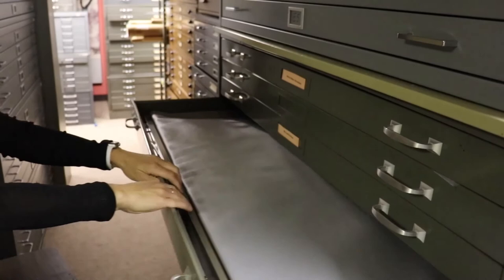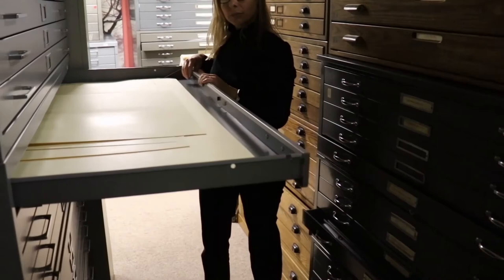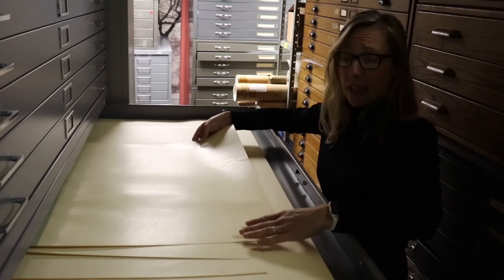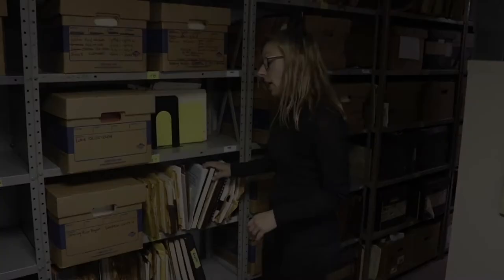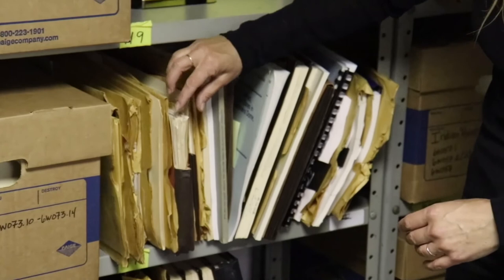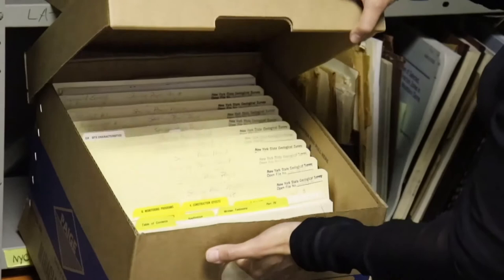If you come a little farther down, I'd like to show you an example of how we've already fixed the collection. This drawer is a perfect example of what we've done. It looked exactly like the other drawer, but since then we have housed each of the documents in their own acid-free folders. This prevents any deterioration from happening to them. Since they are each housed individually, they will not be touching each other or deteriorating any further. Here's another example of how the documents were not stored properly — these reports are frayed and still in plastic binders and with metal clips. A finished project will look like this: each report is stored in its own acid-free folder, organized with all metal, plastic, and tape removed.